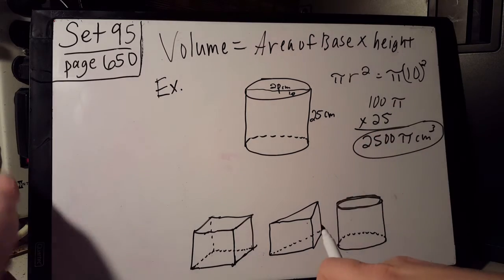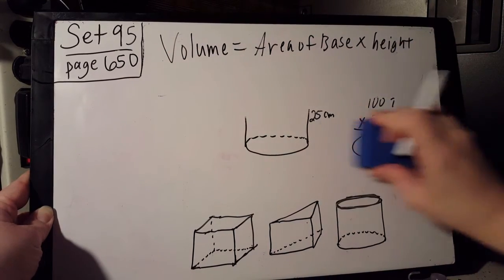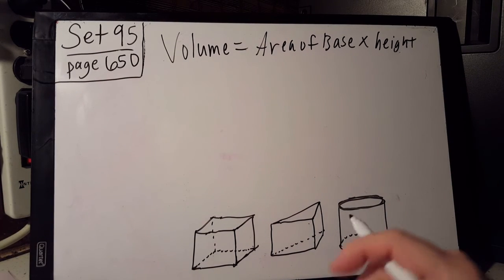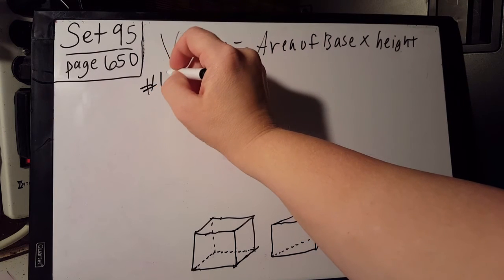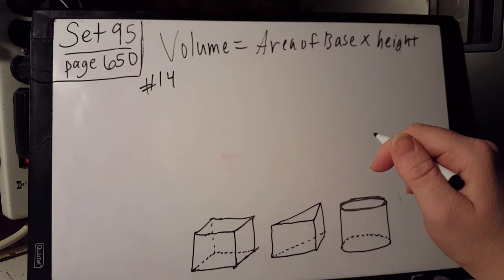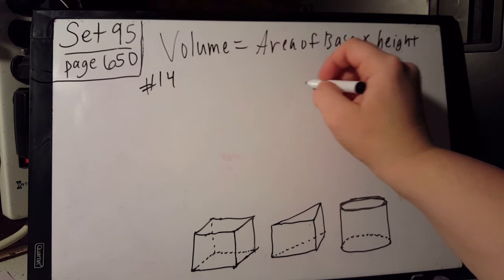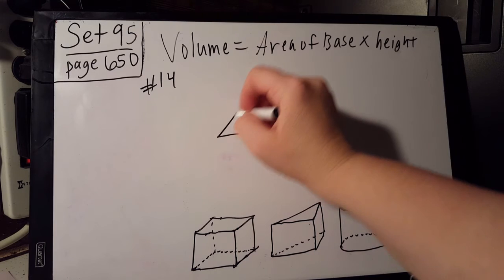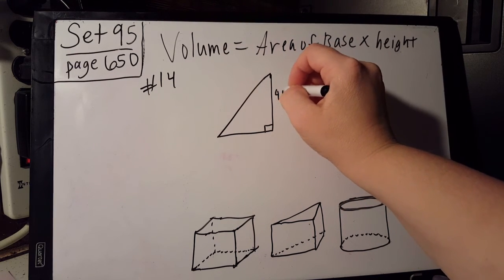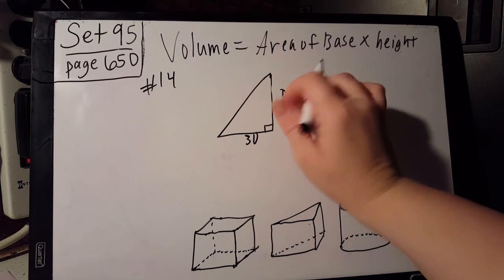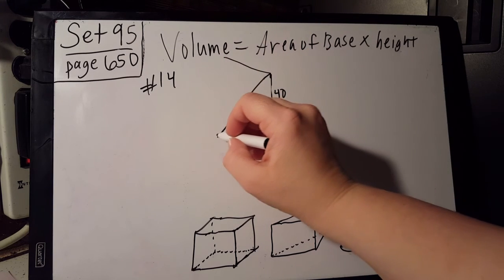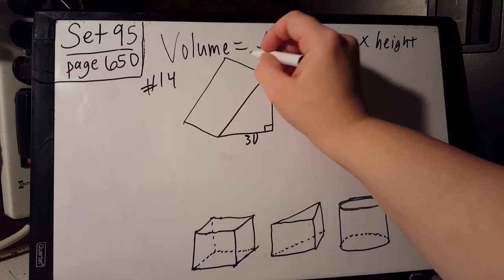Okay, that's all the examples that they have in the lesson, but I am going to go ahead and do the problems in the lesson that have these, and that is going to be number 14 and I believe number 15. So number 14 says find the volume of the triangular prism shown. Dimensions are in millimeters. So let's go ahead and draw this out. Here's our triangle, and it says it's a right triangle. It has a little indicator there. It says it's 40 and this is 30. Let me make that look more like a 4. And our 3D effect goes this way a little bit, and this would be 5.